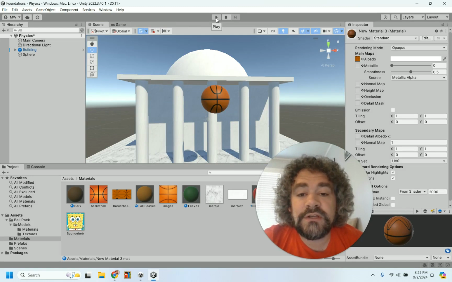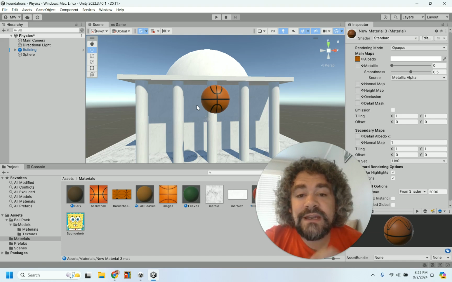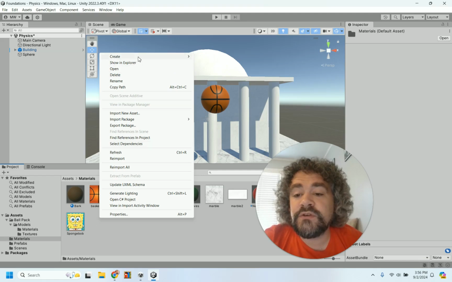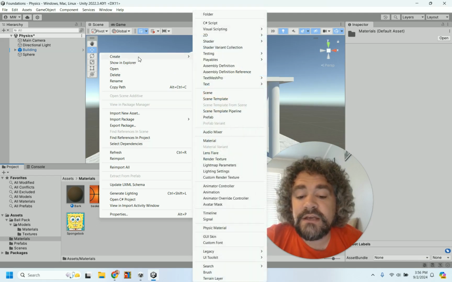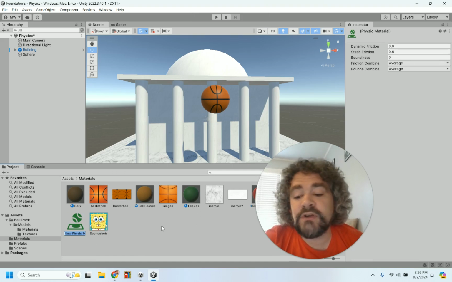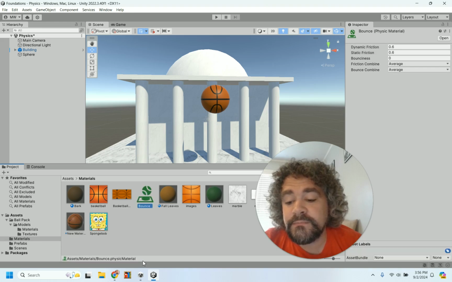So far, so good. All we've really done is played around with the visual aspect of our building. Now I'm going to show you guys physics materials that will change the way the ball acts. So still in our material folder, I'm going to right click, go to create, and instead of going to material, I'm going a little farther down to the one that says physics material. So these are different types of materials. I'm going to select physics material, and I'm going to name this material bounce, so I know what it does, because I'm going to create a bouncing material.